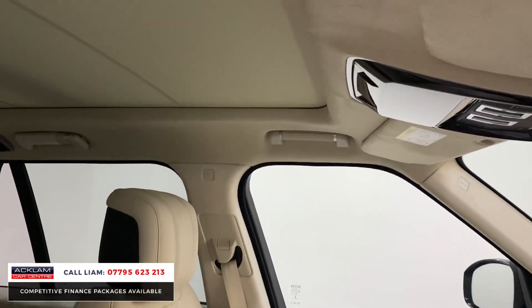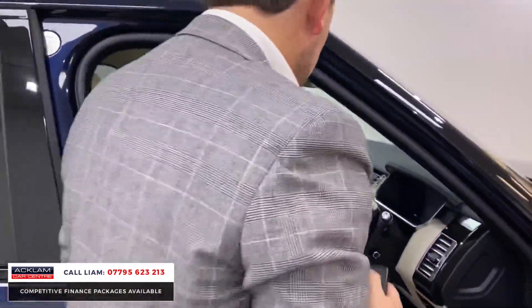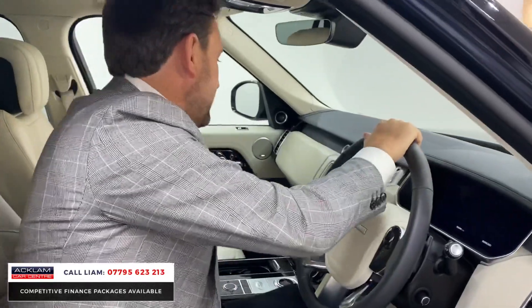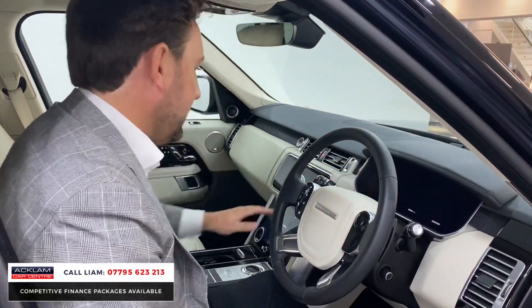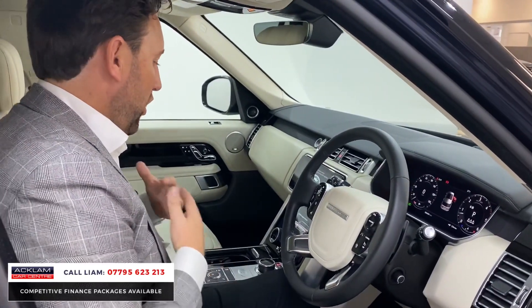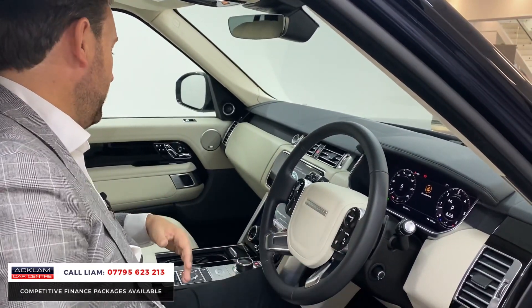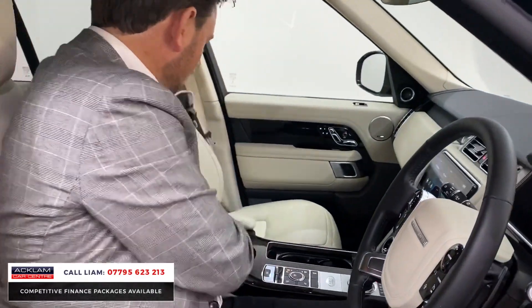Just look at the headrests, and look at the roof lining — it's little things I really appreciate on cars. The Alcantara roof lining feels so luxurious when you get in. You've got the dashboard broken up with a beautiful ivory and ebony finish, keyless start. The car's done 6,484 miles. Other Westminster features include a heated steering wheel and a refrigerator in the centre.